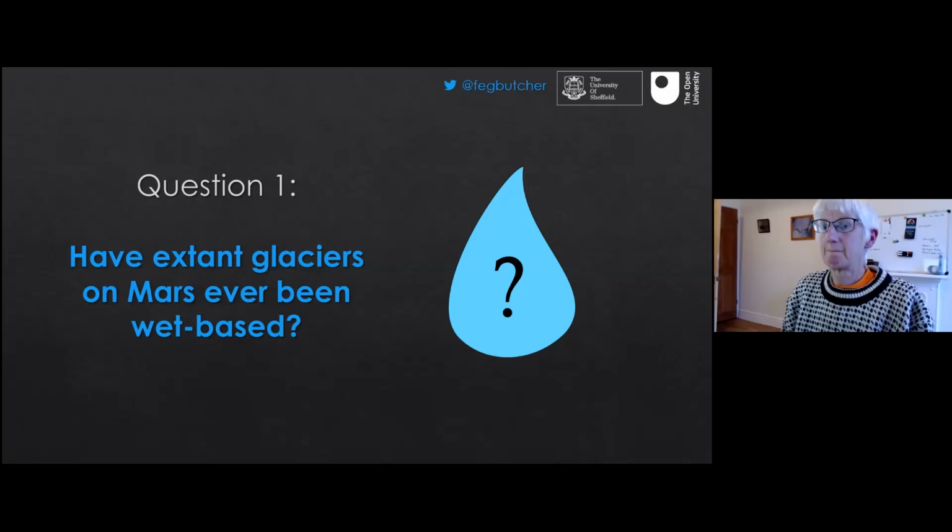They formed during the Amazonian period, which is this very cold, dry, hyperarid period. So it seems unlikely that there's been any big climate perturbations in that time, at least as far as we know. So it's sort of been thought that those glaciers haven't done very much. They've just advanced and then retreated by sublimation if they've undergone retreat. But we're pretty convinced that there's probably a more complex story to tell than just 3 billion years of dry, cold Mars. And I think our research is starting to show this.